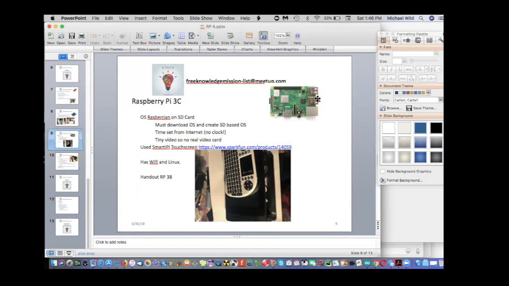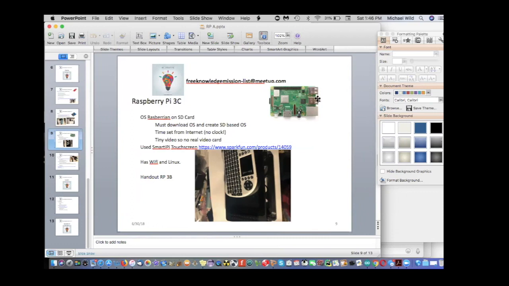Those are the GPIOs, yes, that's what they're called. GPIO plugs. And you'll notice it's really hard to know what those are. So people have ribbon cables that come off of this that let you plug them into boards, and they tell you what they are. But one of these plugs is 3.3 volts, and if you plug it into one of the other ones, it will no longer run.